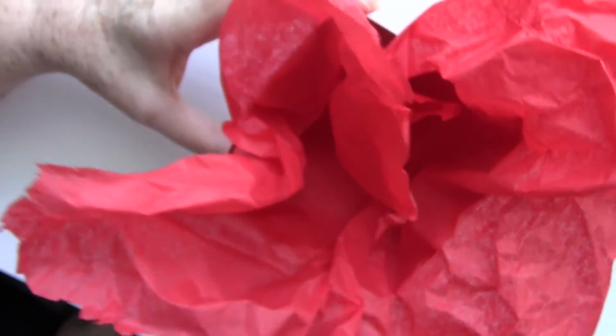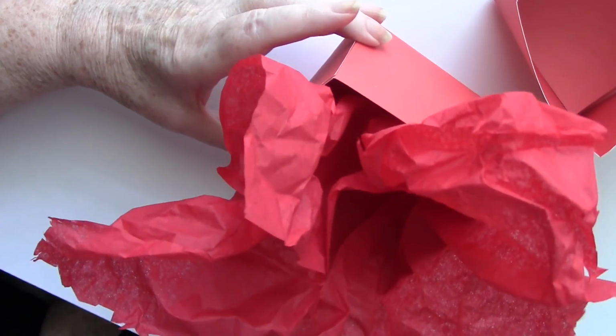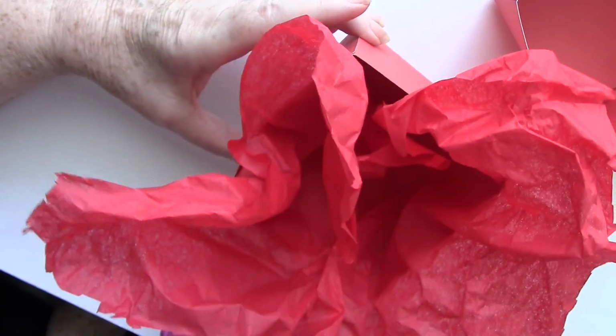Now the other thing I did is I filled it with some red tissue paper so that I can make a nice little liner for the mints that I'm going to put in there. As I said, this box was a little smaller than I liked, but at 9¼ cut all the way around, it comes out to about 3¾.